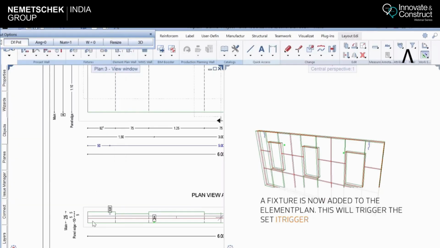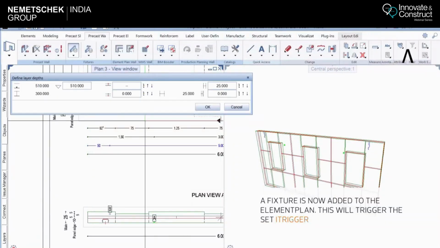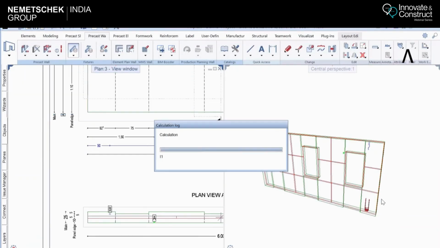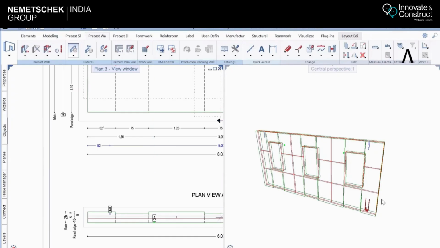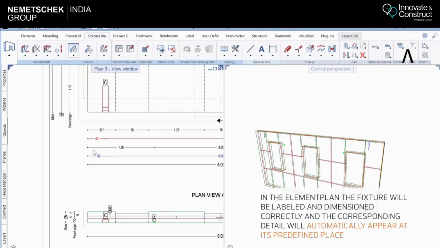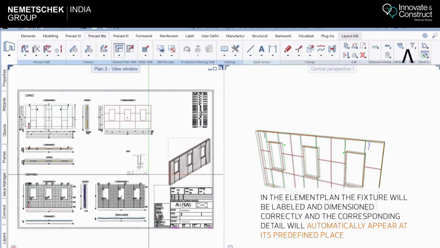And the same fixtures can be added at any view. So here, the bottom view connection is getting added at a distance of 400 mm. Once this is created, we can see that in the right side central perspective view number one, the same fixture is getting added, as well as getting updated in the top view also. So we don't need to worry whether it will come at the correct location or not.